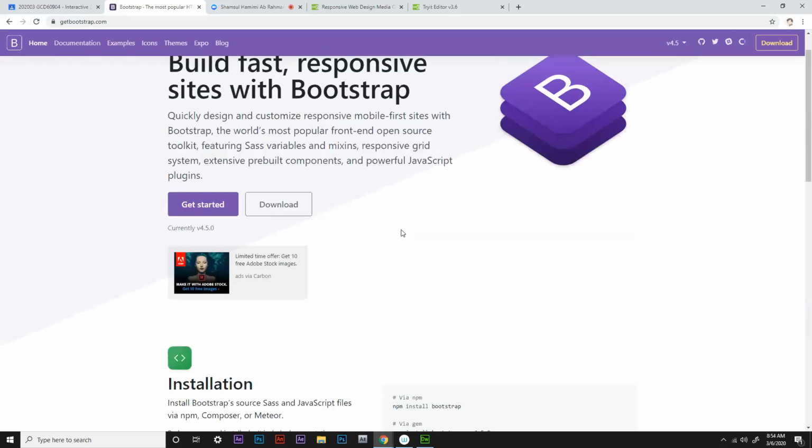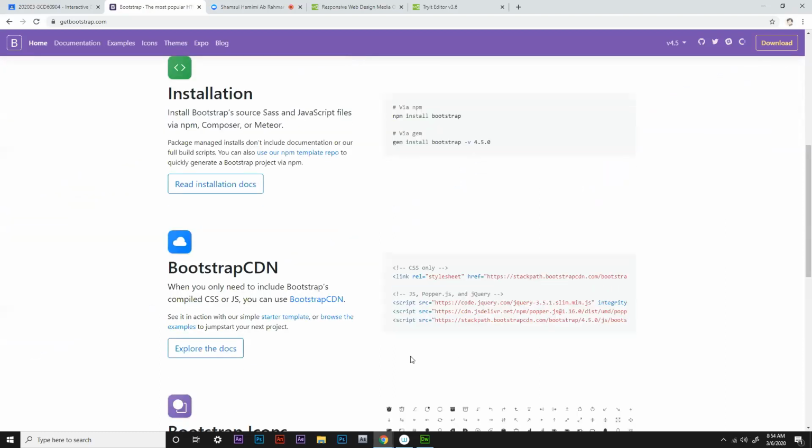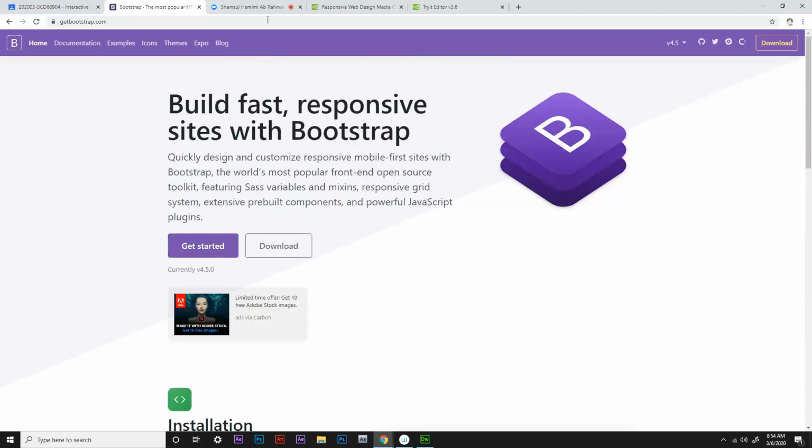So when you first come to this website, you will see these two buttons. This is what we call the call to action. A lot of you are confused about what a call to action is, and sometimes you put it below. When we come here, we either click Get Started or Download. Why is Get Started in purple and Download not? Because they want the user to click Get Started first before downloading. That's how you can persuade or inform your user.